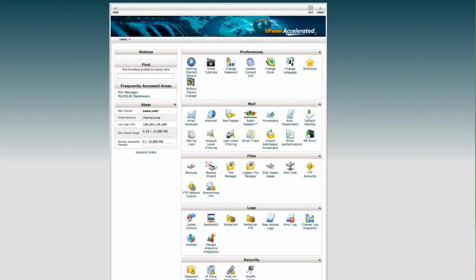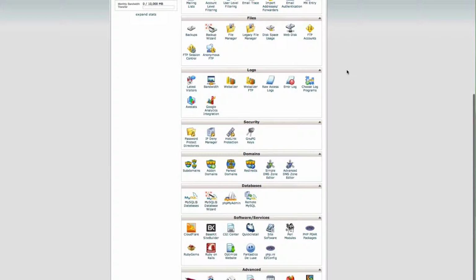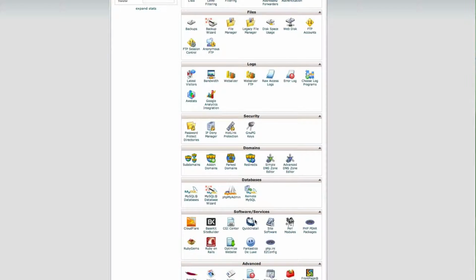Okay, so here's another way that you can install WordPress on your control panel website. Again, I'm in control panel here, and similar to the last way where we used Quick Install, this is a little bit more common icon, Fantastico De Luxe. Again, each host is going to set this up differently and give you different options down here. You may not see any of these at all, but this is a more common one. So I'm going to click on Fantastico De Luxe.